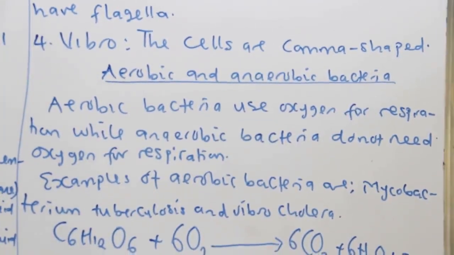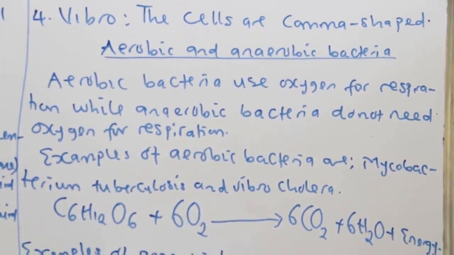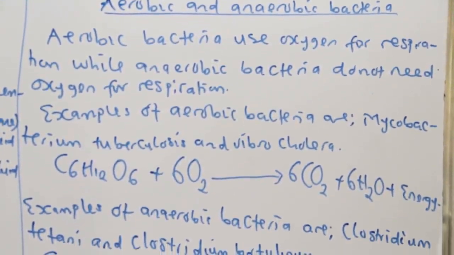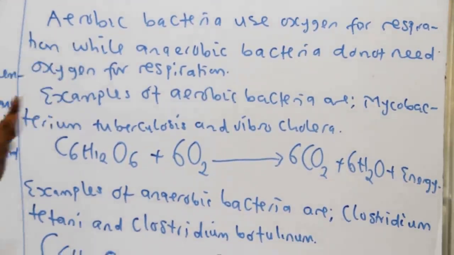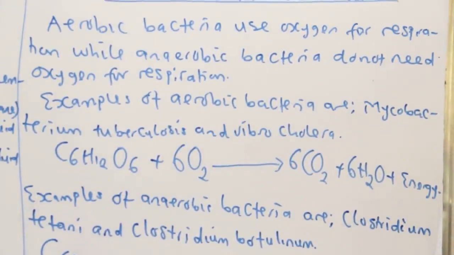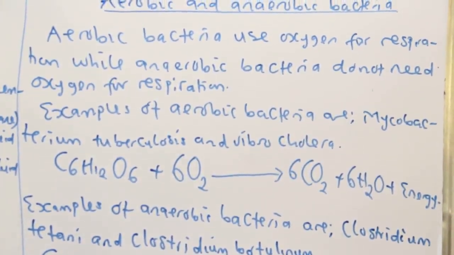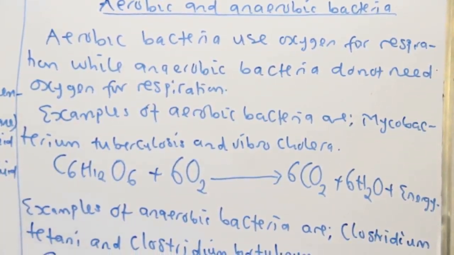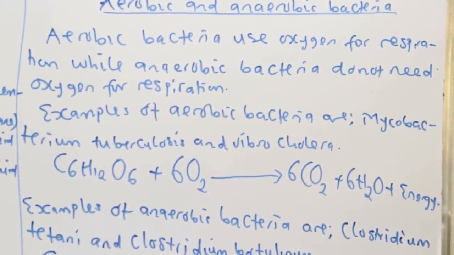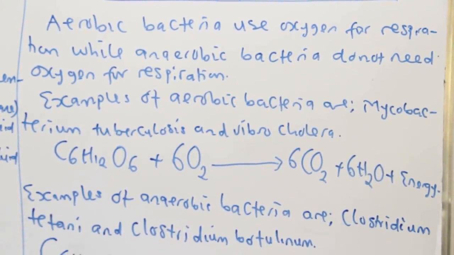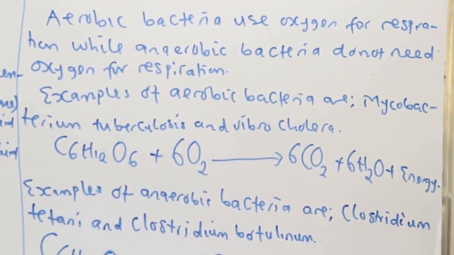And then when we're talking about respiration, we said it is the process by which complex food substances are broken down using the oxygen of the air to release energy. These bacteria too can be grouped based on their oxygen requirements as either aerobic bacteria or anaerobic bacteria. Aerobic bacteria are those bacteria that require oxygen for their respiration, while anaerobic bacteria are those that do not require oxygen for their respiration. That means they can respire in the absence of oxygen. And you know what happens when an organism respires in the absence of oxygen. You have the production of ethanol, which is a form of alcohol.